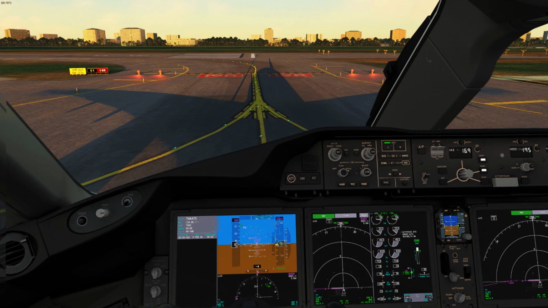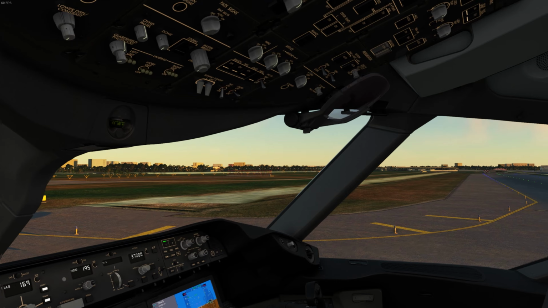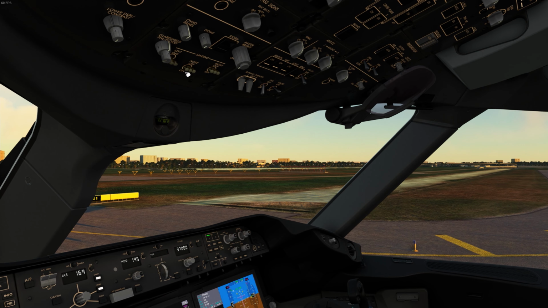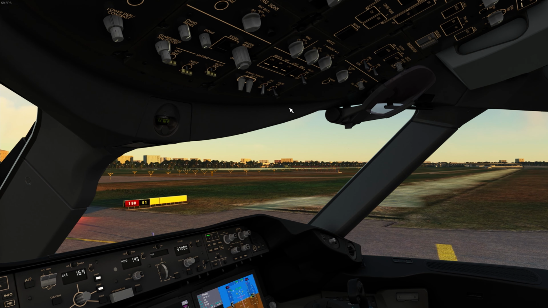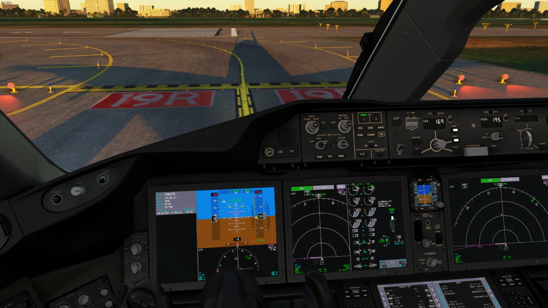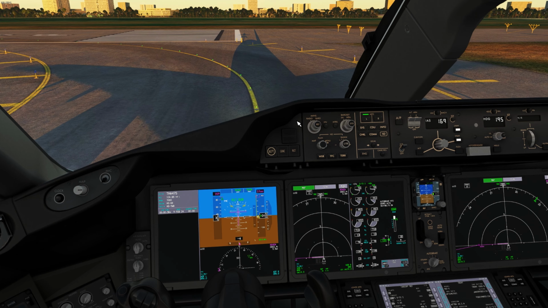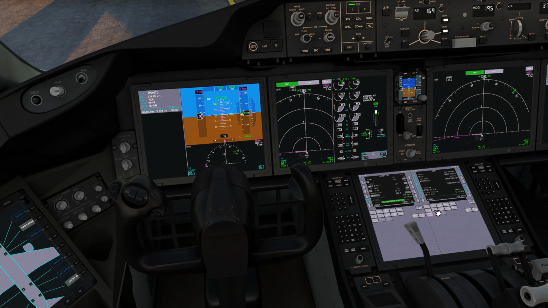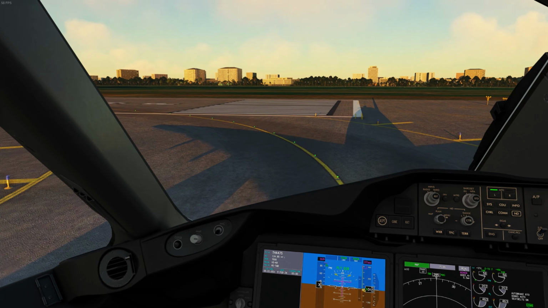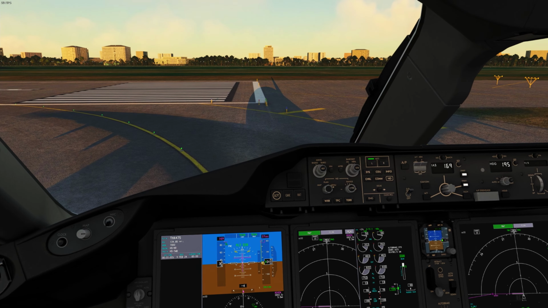Alright, just about ready to go here. Approach path to the runway looks clear. We'll take our landing lights and our strobe lights on as we roll on the runway. Set that guy to the legs page in case we have to do any directs.